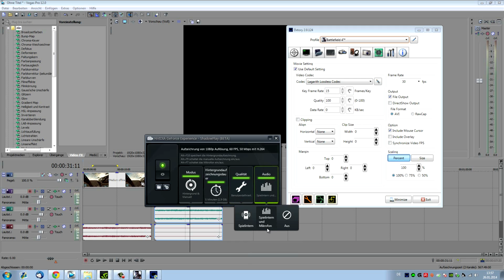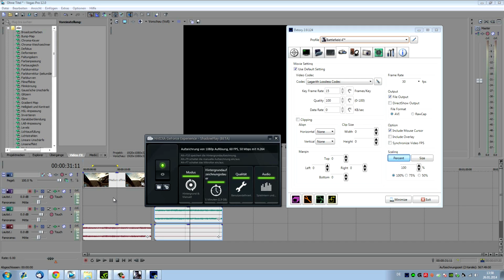Unfortunately, the mic quality isn't that great yet, but I think since this is only the beta, they're going to be improving upon the possibilities here and the things that you can change a lot. So it's going to be really amazing in the future, and I'm really looking forward to what they're going to be coming up with next.